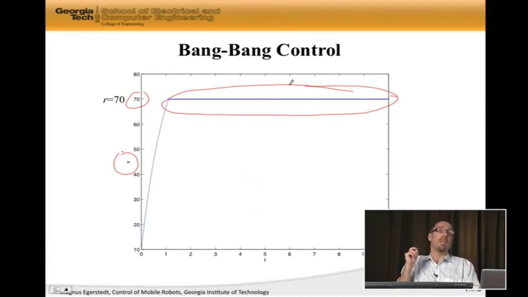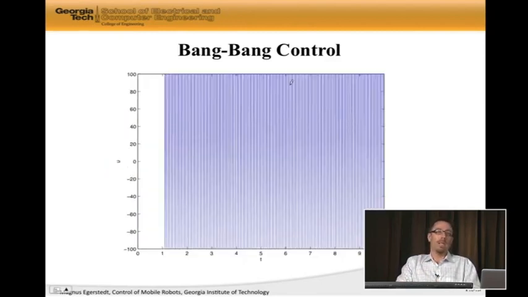Now, let's see what the control signal is actually doing. Let's see what the control values were that generated this nice and pretty plot. Well, they look like this. This, ladies and gentlemen, is miserable. Even though the car was doing the right thing in terms of the velocity, I had Umax be 100, so negative Umax is minus 100. And first of all, we're accelerating up for a while until we hit the right velocity. And then we start switching wildly between plus and minus 100.